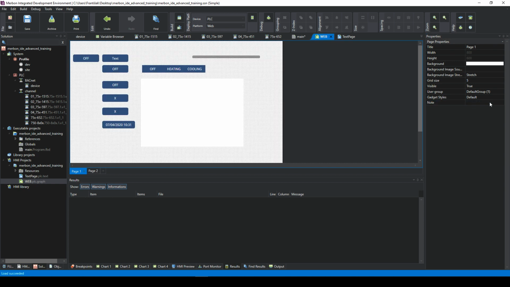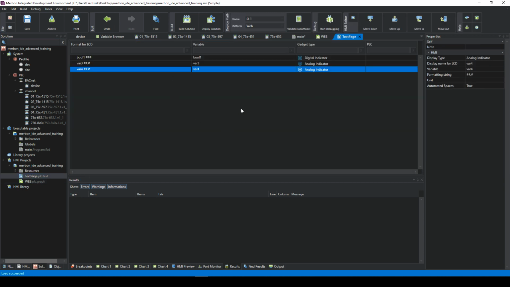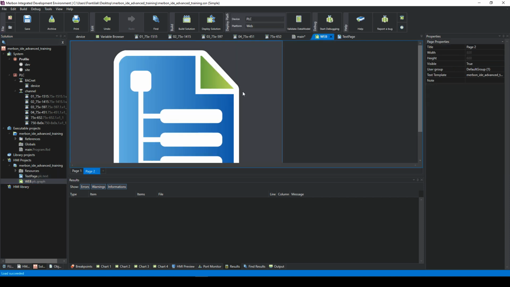And when I click on it, you can see here is this big field. It means that there is no graphical definition. This text definition will be shown on this page. So you can use both in one graphical definition.